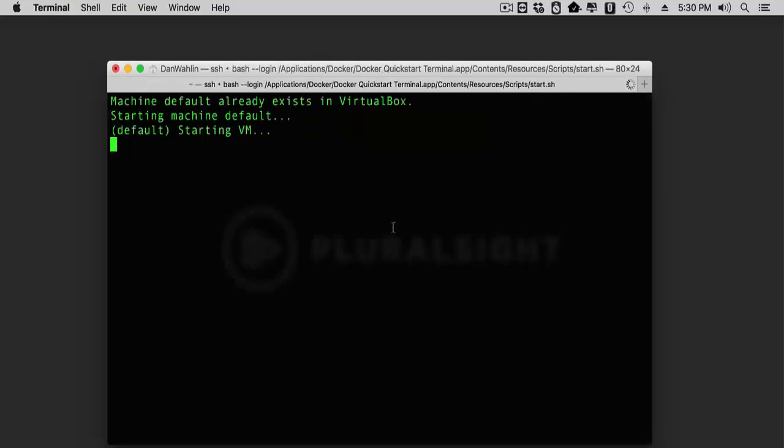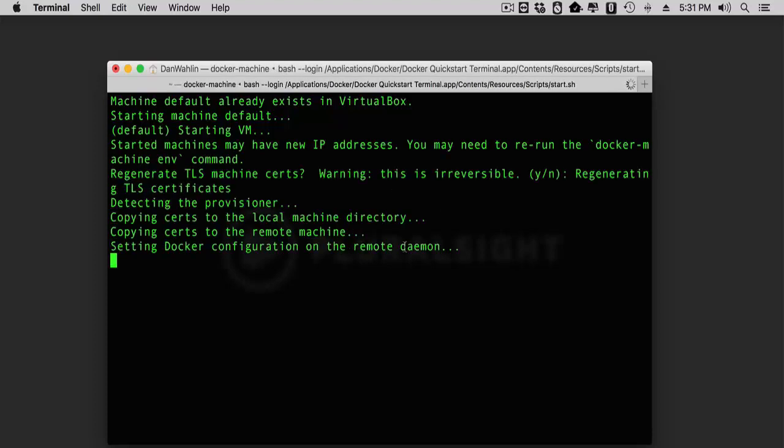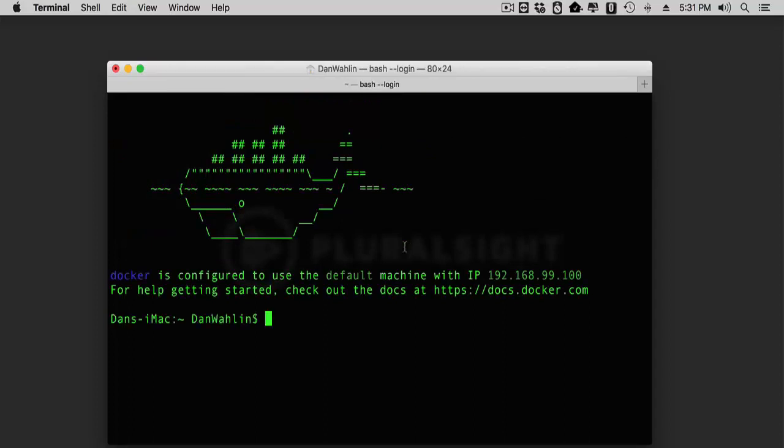The first time this fires up, if your virtual machine is not running, the VirtualBox machine that Docker Toolbox installs, then it's going to go ahead and run a machine. It's going to give it a name of default. You'll see that right here, and it's going to take a moment to start this machine up. Now it's going to copy over some certificates and do some other configuration, and once you get to the nice little whale image, you'll know that Docker is now configured to use this machine called default, and it even gives you the IP address of the machine that VirtualBox is actually hosting.